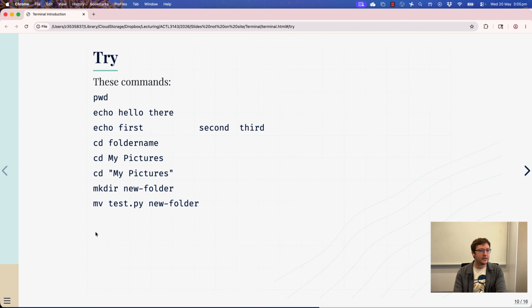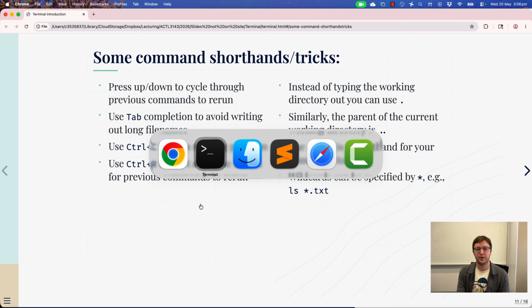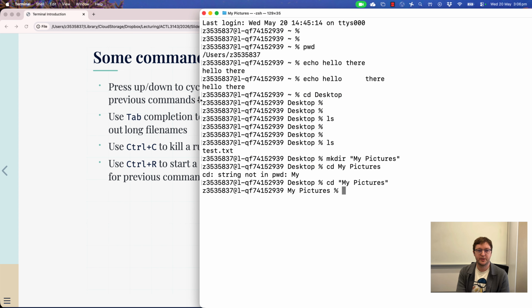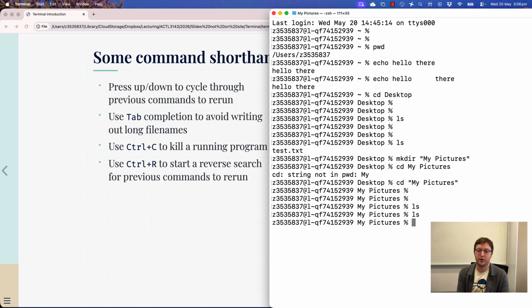Okay, let's go through a few more slides before I get into the next one. A few common tricks to help simplify how much time you spend typing into the terminal. If you're running a task that you've already typed in before, you can just press the up arrow and it will cycle through the previous commands up and down. So if you want to keep running the same thing over and over, up, enter.